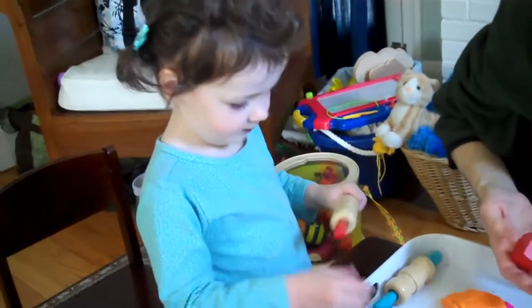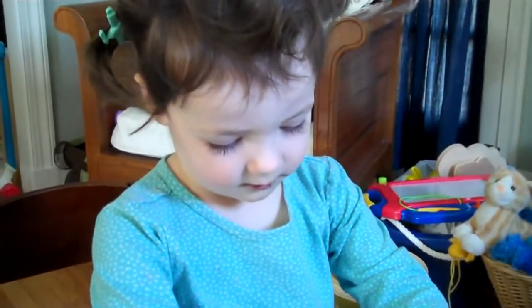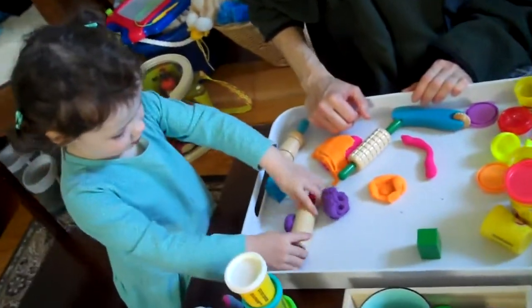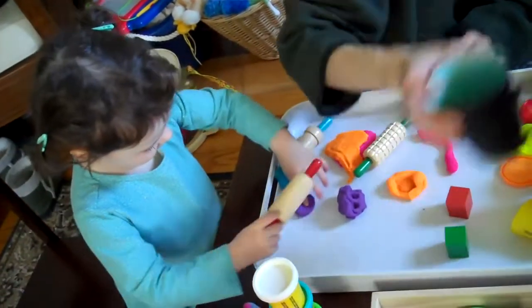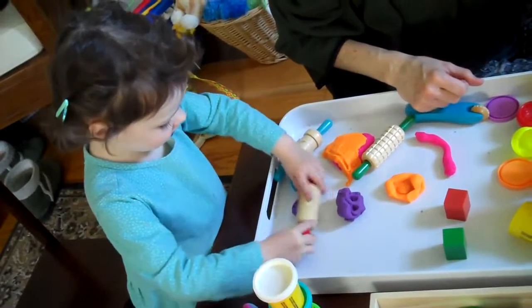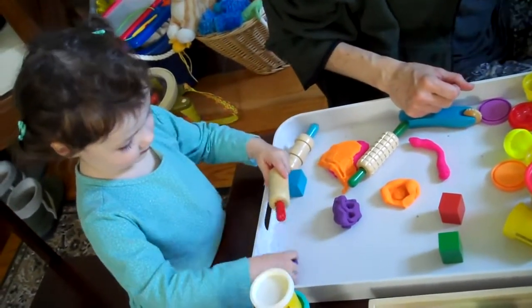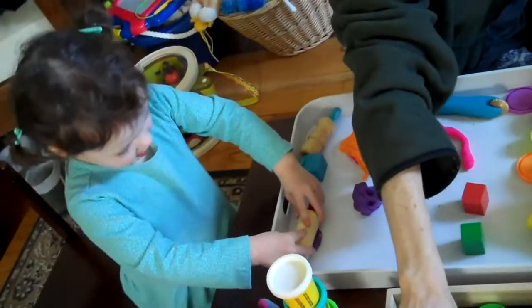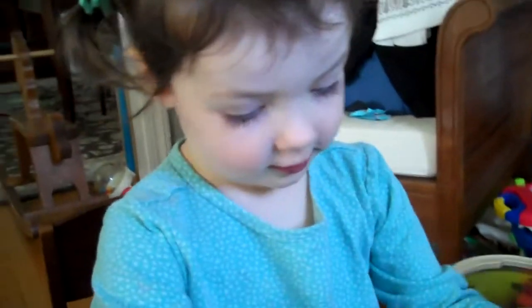Mr. Pine is smushing the ball. Yeah. Good smushing. The bears rolling it. Well, thank you, bears. The bears are working with the machines. Are you a bear? That one doesn't work.